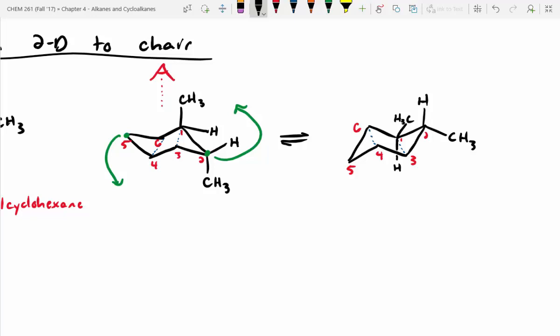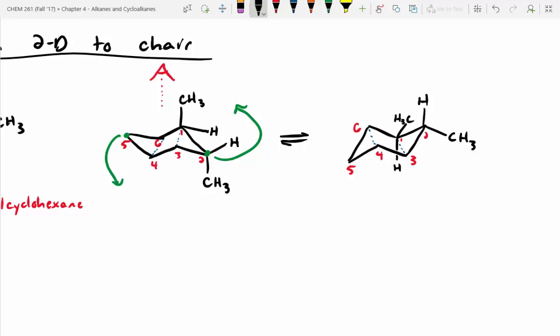All right, and I'm taking this footrest in my right hand, and I'm going to fold this up, and then my headrest over here in my left hand, I'm going to fold that down. And then if we take this over here, you see how this methyl group is now pointed back into the board? And then this methyl group is out and away. And then if you want to go backwards, you can say, all right, I'm going to take this headrest in my right hand, pull this down, and take the footrest in my left hand, pull it up, and then I'm back to the starting chair.